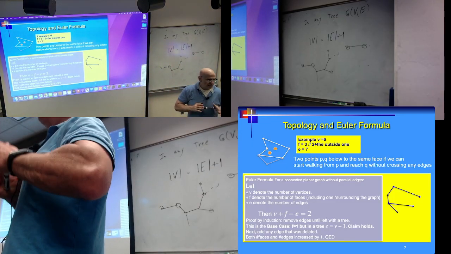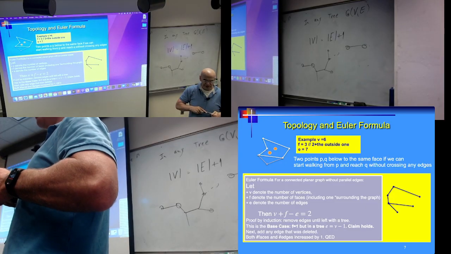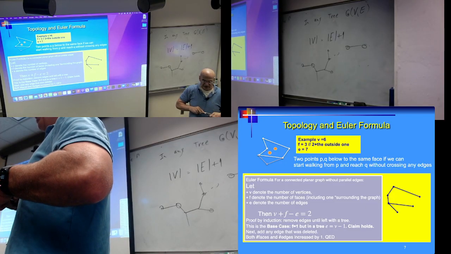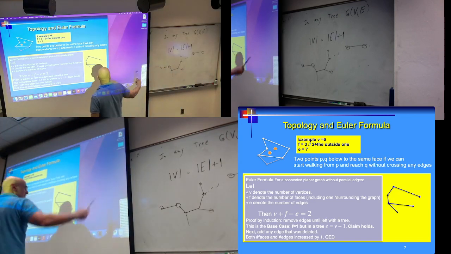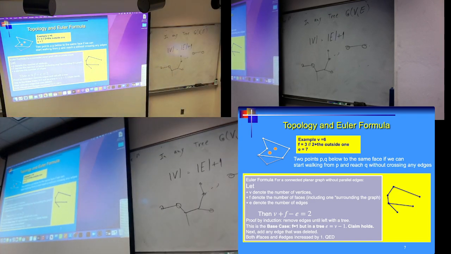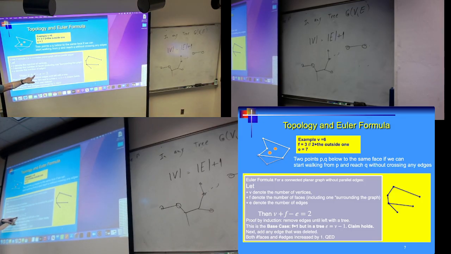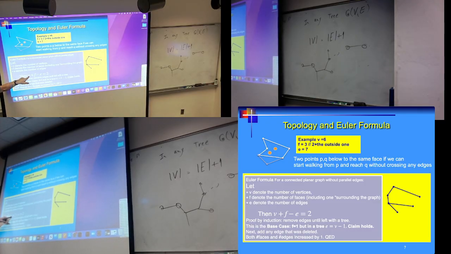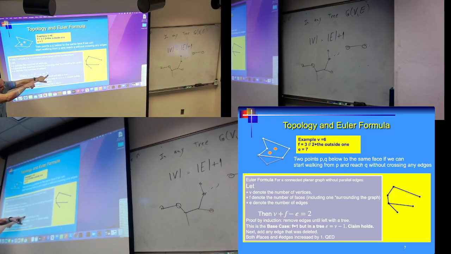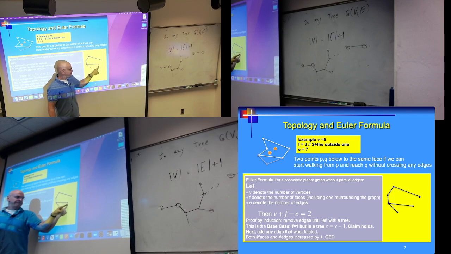Does Euler formula hold at this moment, after I did all these deletions? Kind of, yes, because if you are using our corrected formula, thanks for the correction, what is F? In a tree, F is 1. Any 2 points are connected, 1 face. What does it mean? That the number of vertices plus 1 minus the number of edges should be equal to 2. If you believe this formula over there, then yeah, believe it, after the correction. Now I'll put this edge back.